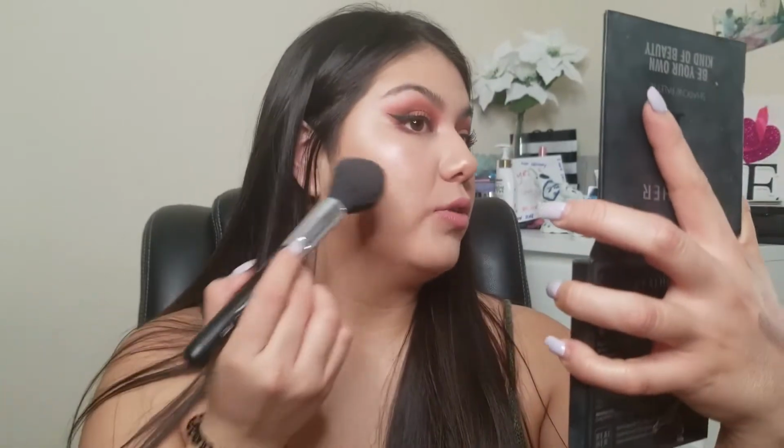This bronzer, I like it, but I feel like it's very natural, again, the color is natural, so I wouldn't expect it to be super in your face. I feel like I could even keep applying this bronzer and it'll be fine. I don't think I'll look too bronzy. It's definitely a very natural kind of bronzer, but I definitely like it. It does not look muddy. It does not look too powdery on the face. It looks really pretty. So I think this was good.